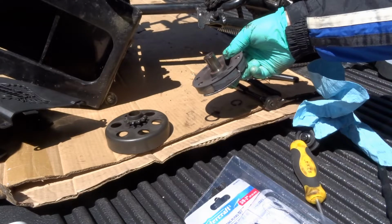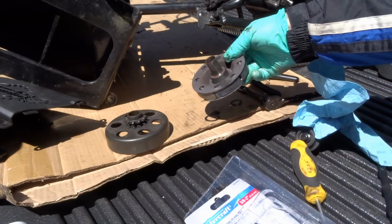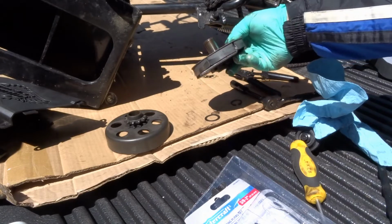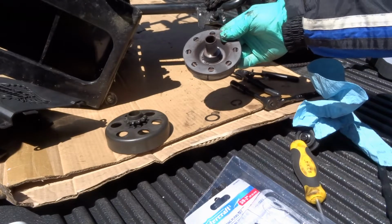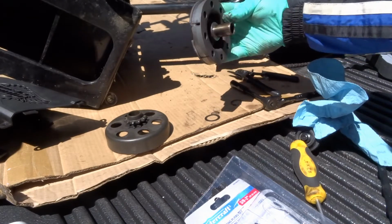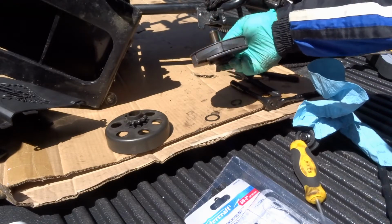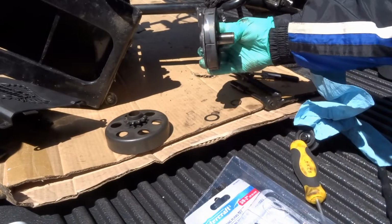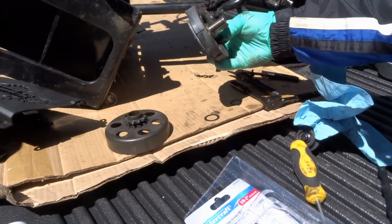So that is concerning. I would suggest, if you purchased one of these bikes, that maybe take this clutch apart and deal with it now, because it doesn't look right. It looks like it's a little bit of corrosion. It looks like it's been hot.